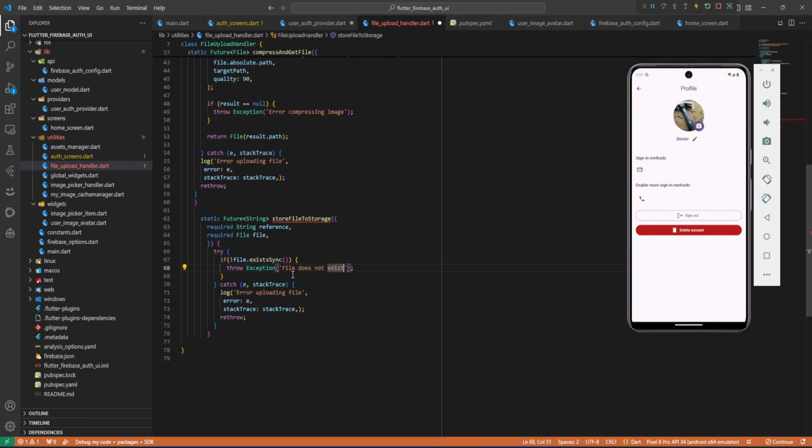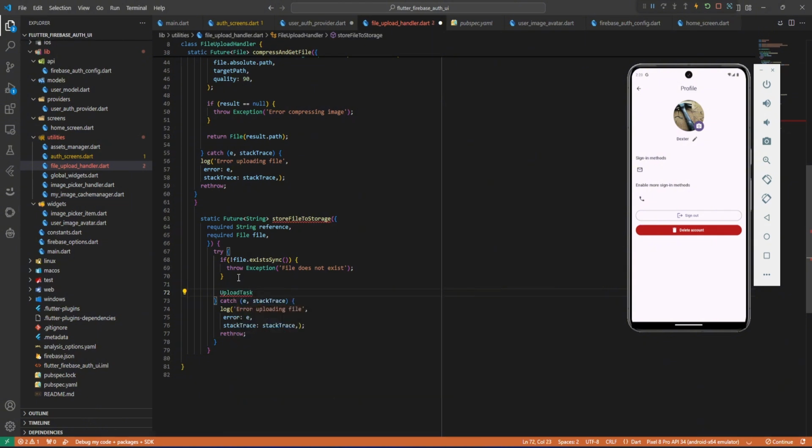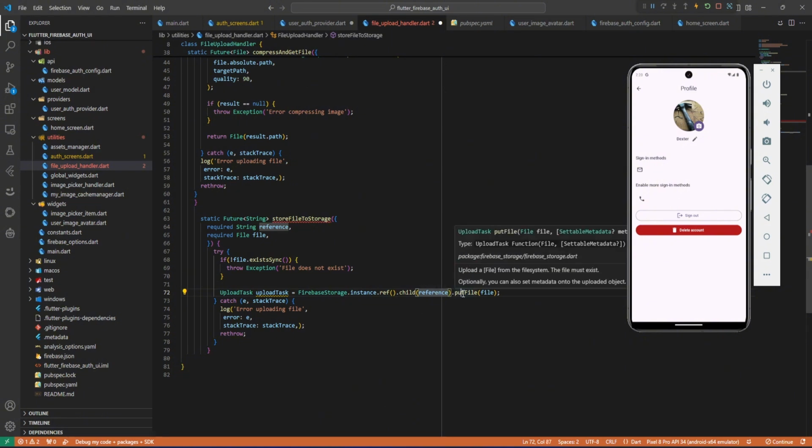Okay, this is what we will do. We'll throw this exception. Okay, and then else here we want to do upload task. So upload task. Here we wanna say FirebaseStorage instance reference.child. We're gonna put our reference, and then we're gonna put file. We're gonna put that file.